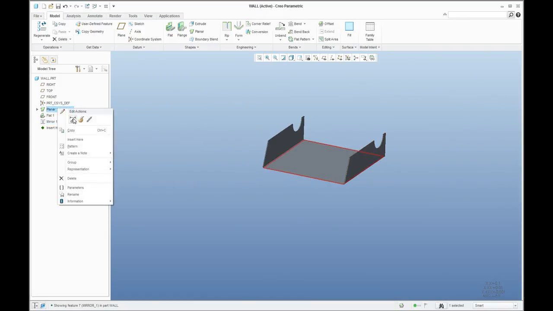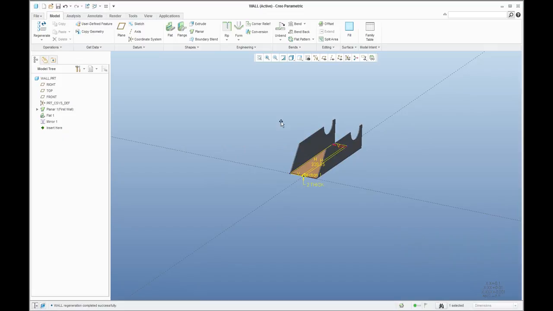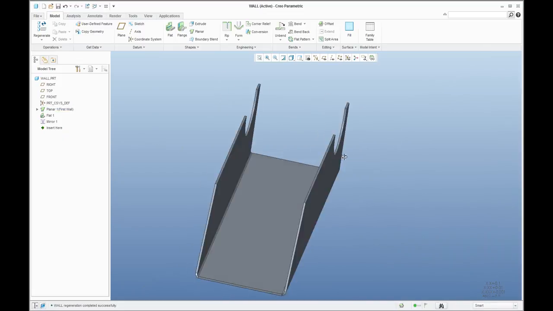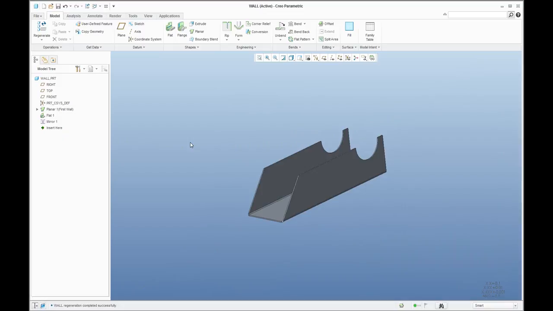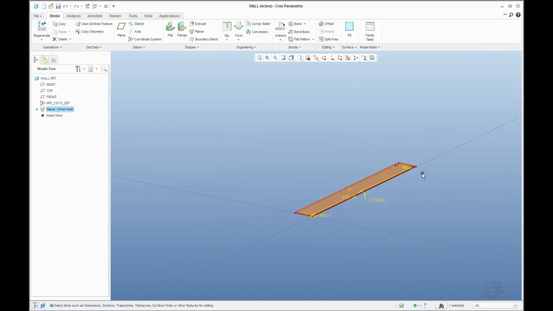And for now it's really easy because you can change it directly here, and you can see the system will always modify your shape in the dynamic preview. Okay, so it was a quick example of how to use the mirror feature. I'd like to continue with modification and creation of wall features. So I'd like to change it back to 150. You can change it back, you can regenerate the model, and you can use undo or redo. It depends on what you need to do.